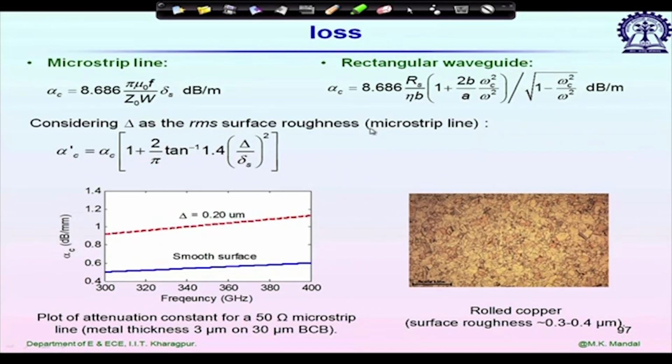Now, what are the sources of losses for a microstrip line? Already we know the reasons. The first one is conductor loss, and why? Because with increasing frequency skin depth decreases and the surface resistance increases. So conductor loss will increase, and if we choose a thinner substrate to suppress the surface wave mode, what will happen? A thinner substrate is associated with a higher electric field value. Why? Let us consider again one simple diagram.